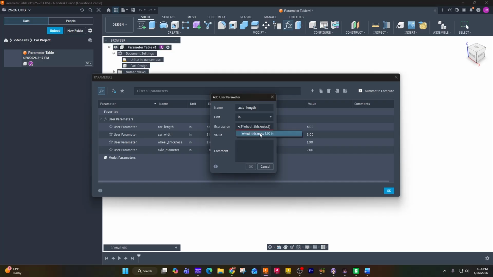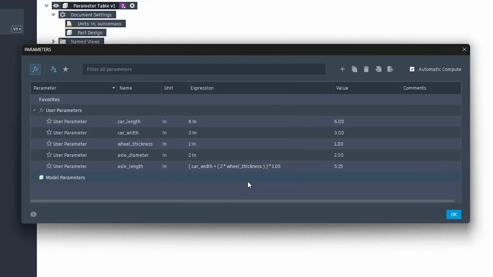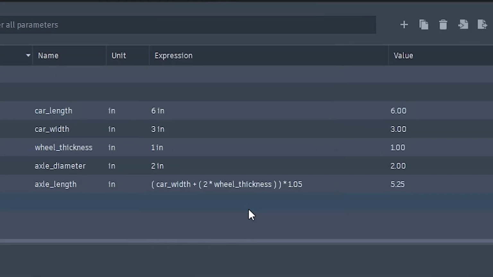Now we want a little extra clearance, so we're going to multiply all that by 1.05. So the full expression line is open parentheses, car_width plus 2 times wheel_thickness, close parentheses, times 1.05.